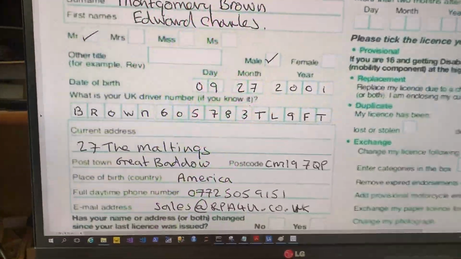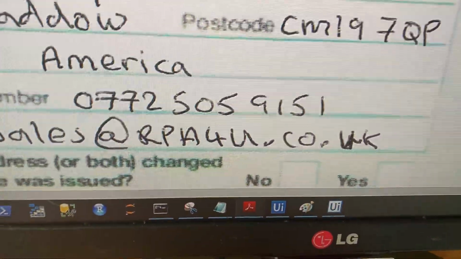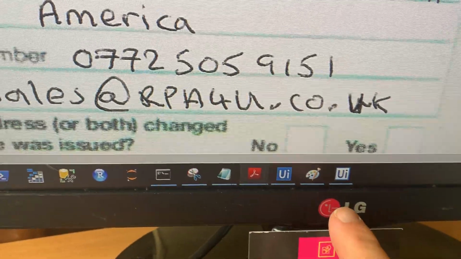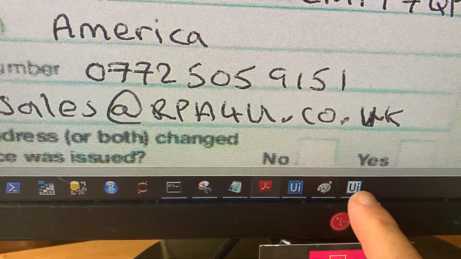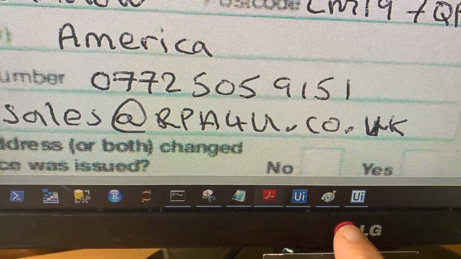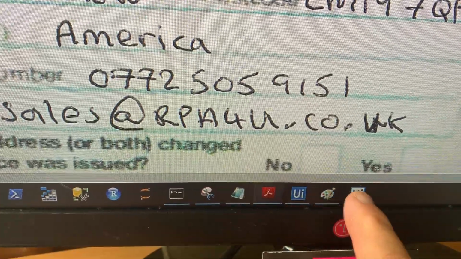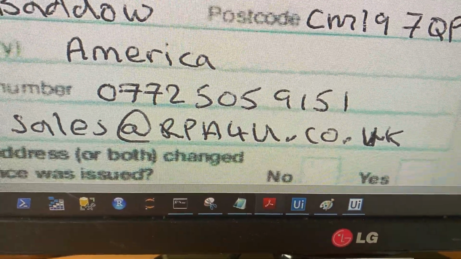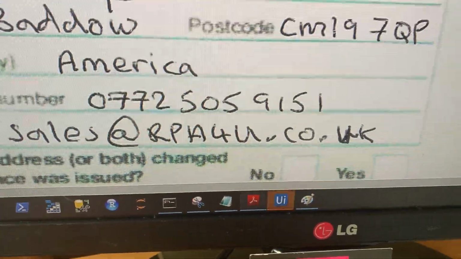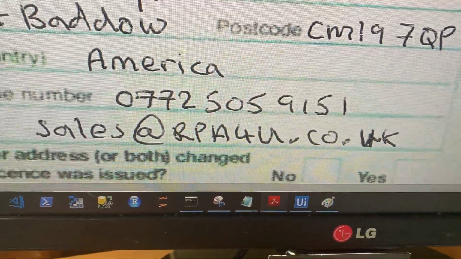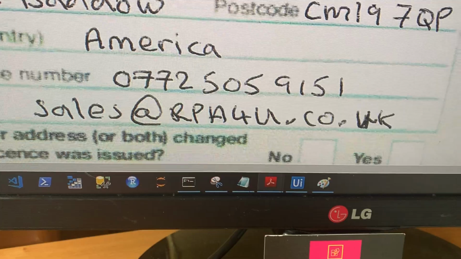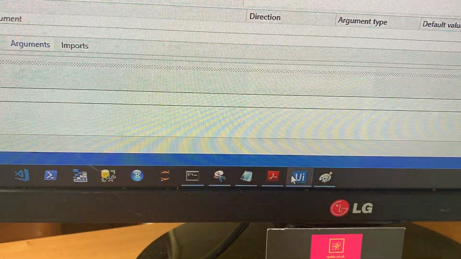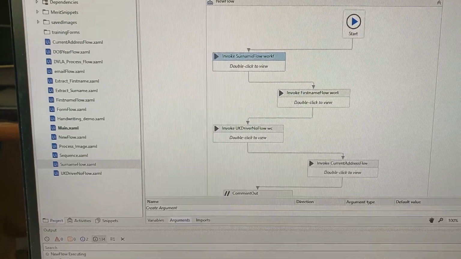While this screen is up, at the bottom of the screen here, we should see that there is a UiPath robot running. That will run for a few seconds. Eventually that will just disappear and this should start flashing. It doesn't take long normally. And there you can see it has actually finished. I could have a message box pop up, but I just haven't got round to that at the moment. I'm so excited to show this off.